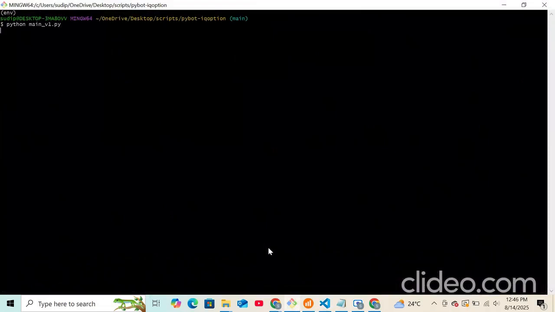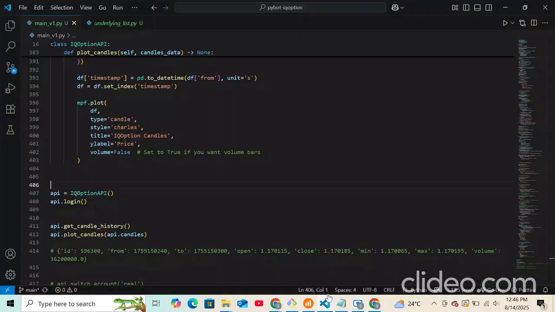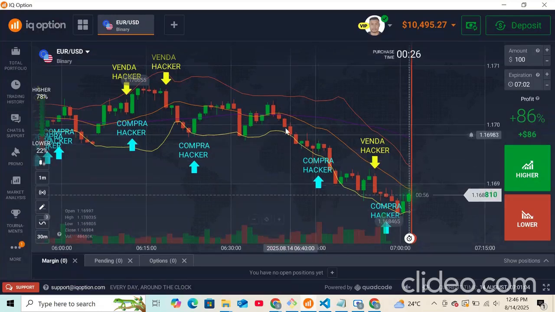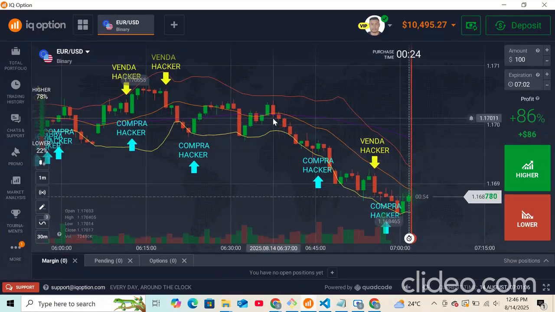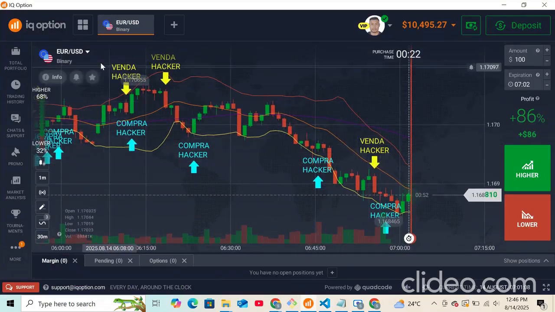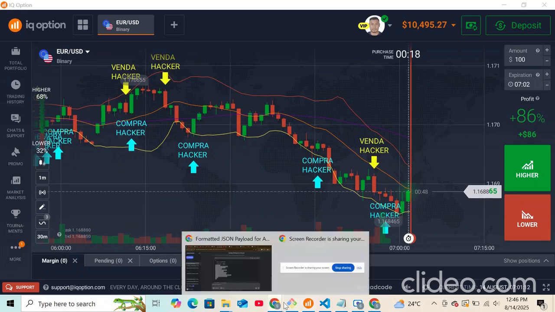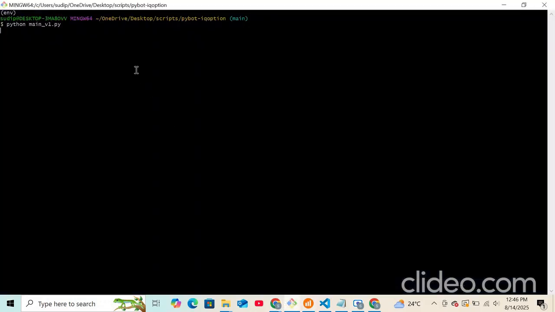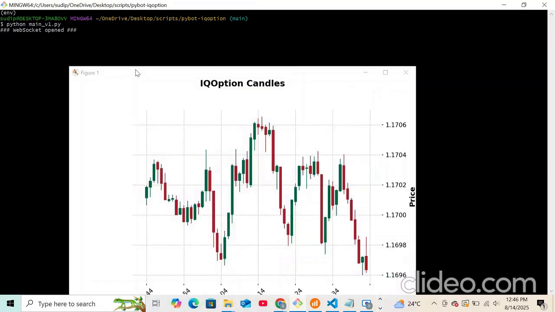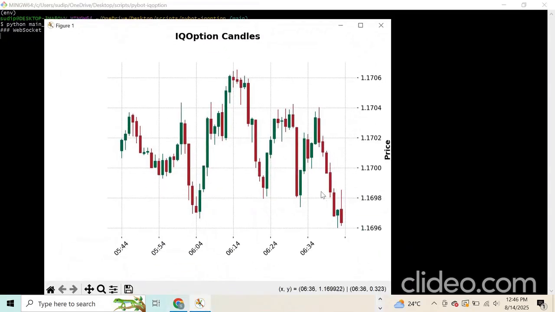Clear the console and run the script. Okay, so this is the candlestick chart we are seeing for Euro USD, regular Euro USD pair. Any error or anything? Okay, nothing. Socket opened. Perfect. So we are getting the candles plotted.